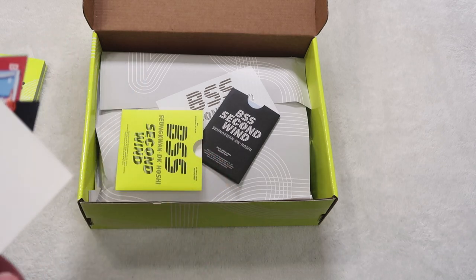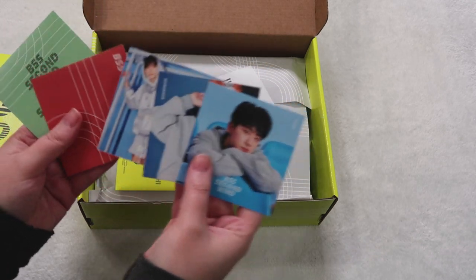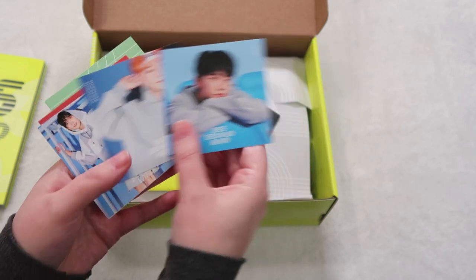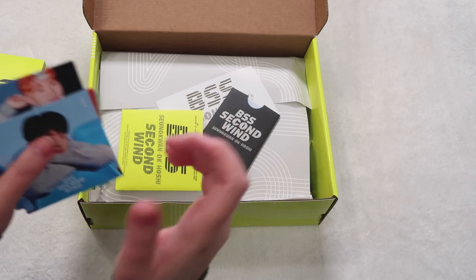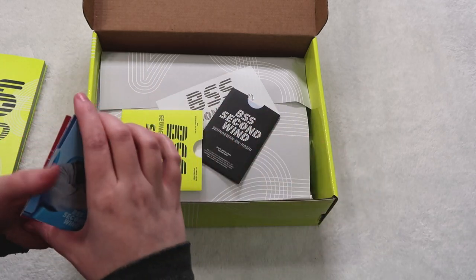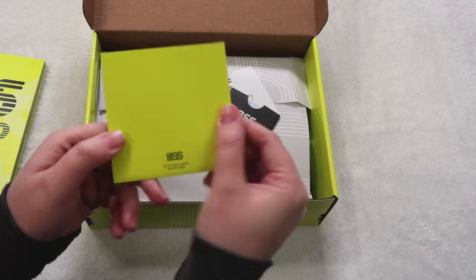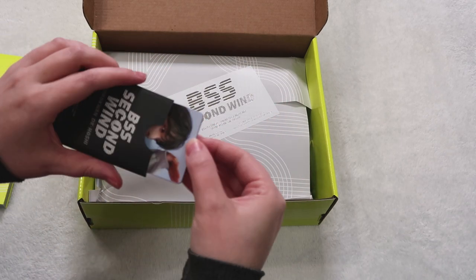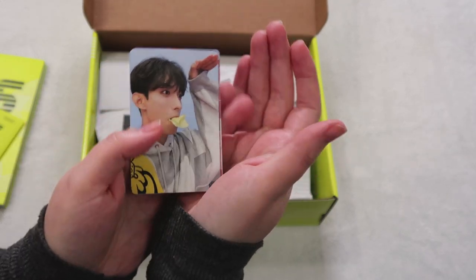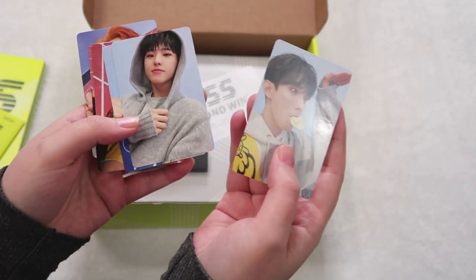These are some items — I don't know if they're stickers or if they are, they feel like sticker material, but they could just be little square things to put in your binder as well. But you get a full set — so cute. I just saw a clip on the timeline of Hoshi in this bit where he has, like, a cereal box and he throws it at the camera — it's real funny, I'll link that down below. These definitely feel like stickers, in a cute little pouch. And then I think these are all the photo cards. DK has a very iconic photo card to say the least — he didn't do it with Pringles either, that's just potato chips. A beautiful yellow bag as well.